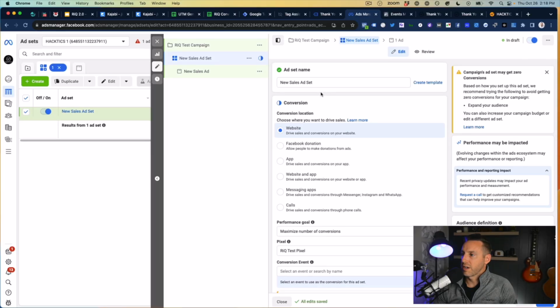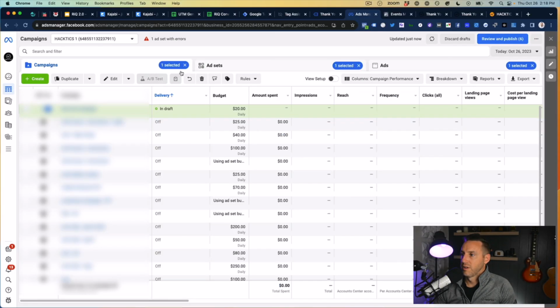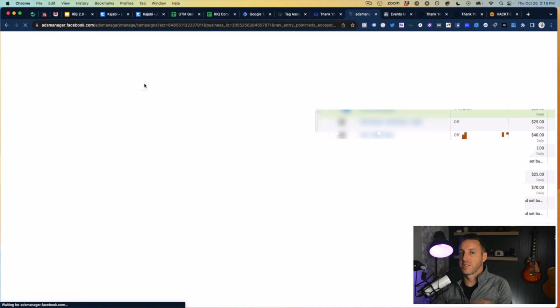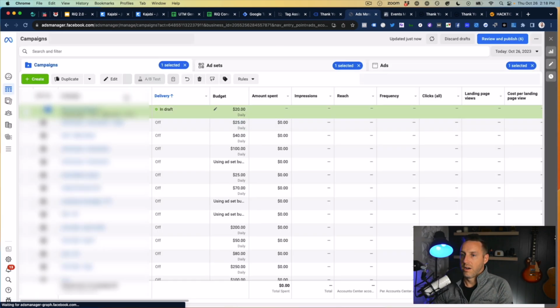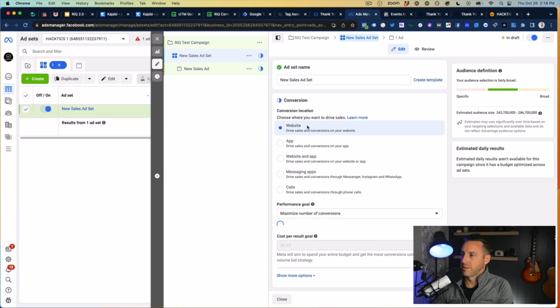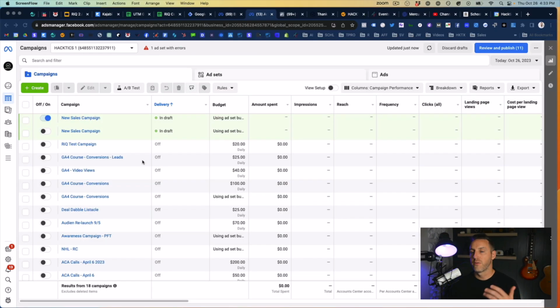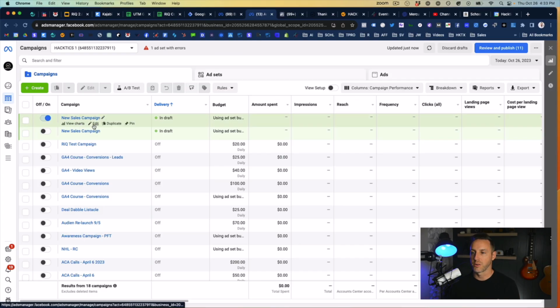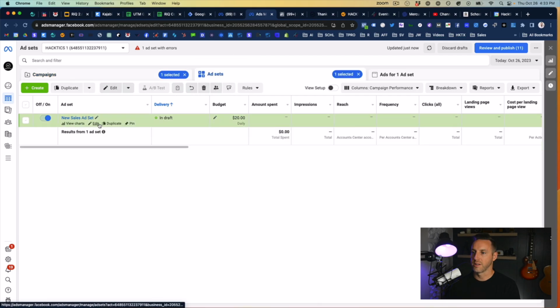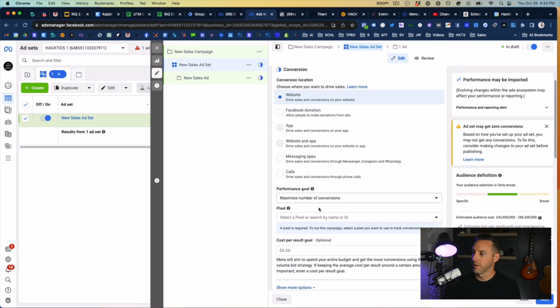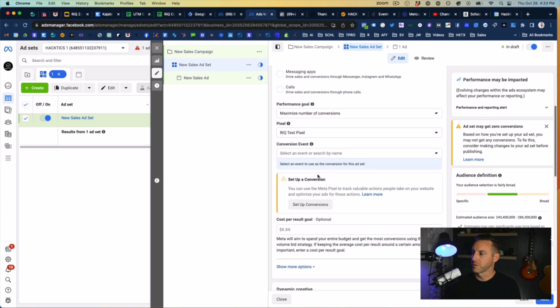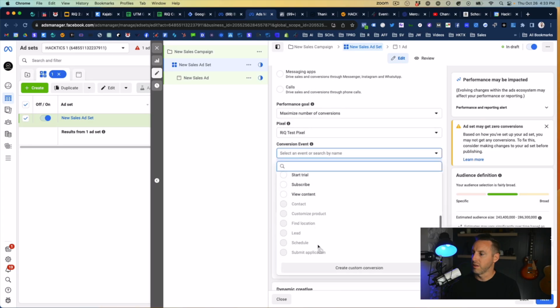So one thing that I could do is just go out of this, and I could refresh the page just to see if that pulls in the event now that I've seen it in there. I'm going to go back into ad set, and then let's see this pixel. We'll do RIQ test. If for some reason you are not seeing your custom conversion in here, I'm going to go into this campaign. We'll go to the ad set, edit, and then again, if you select your pixel and you are not seeing that, then that means that you have not connected the custom conversion to your ad account. So I want to show you how to do that.